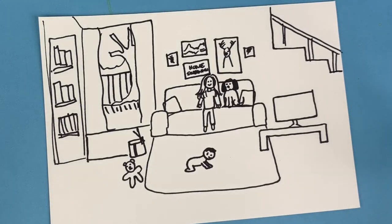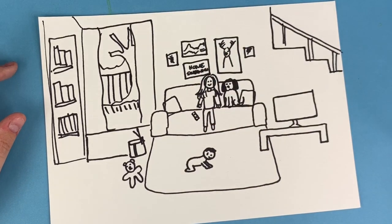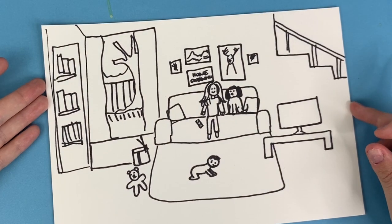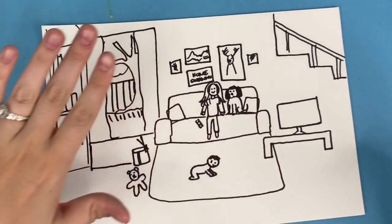Okay. And all you asked was, what did you do on the weekend? And all I was doing was sitting and watching TV. Oh, I need a remote to turn on the TV. My son loves to play with the remote. And just by drawing a picture of you sitting and watching TV, you're also telling the reader so much about your house. You're telling them what it looks like outside, who you were with, what is in your home.